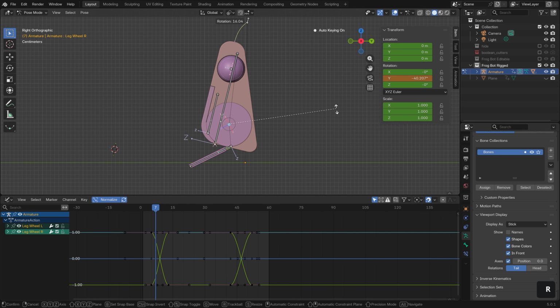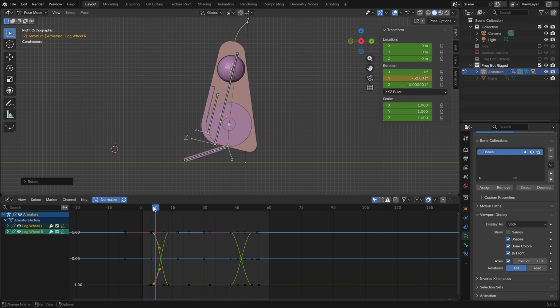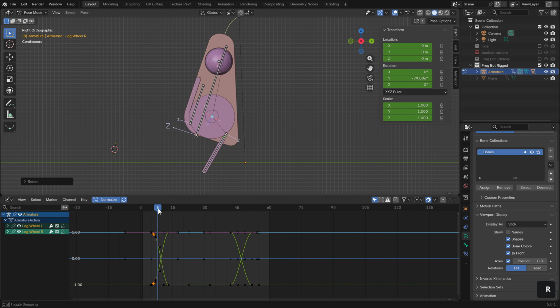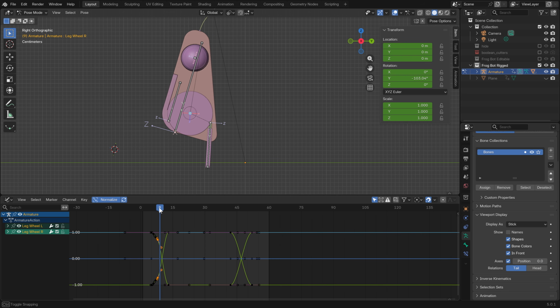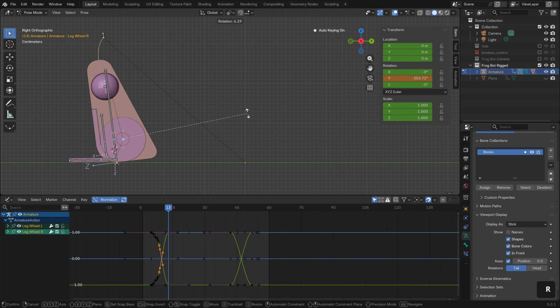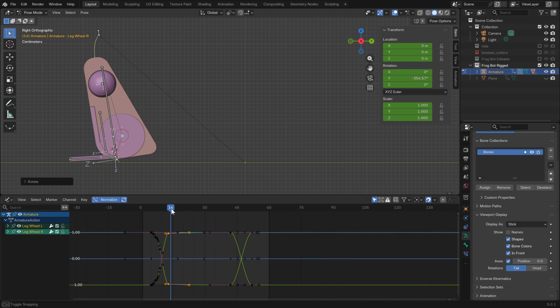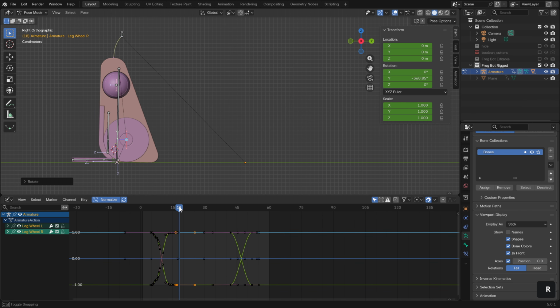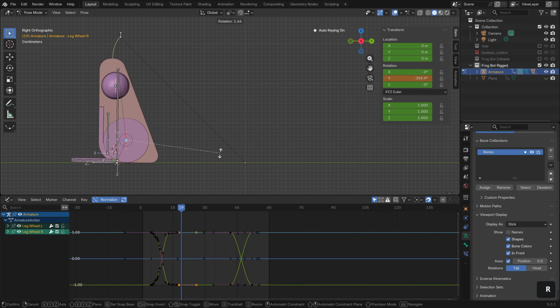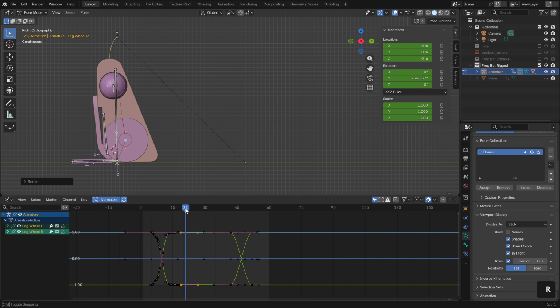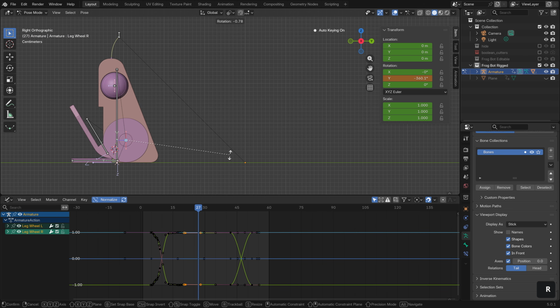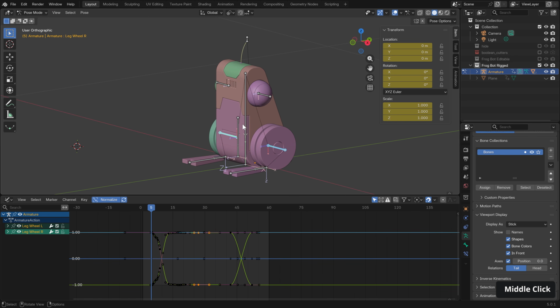So here we can just rotate back ever so slightly. And a little rotation here. Bit more rotating back. Here we can rotate like so. Then it lands. We don't want it to clip through. Let's do an adjustment here. And we're going to start rotating back down again. We have that slight wobble. Let's compensate for that a little bit. There we go. Let's have a look and see what that looks like.